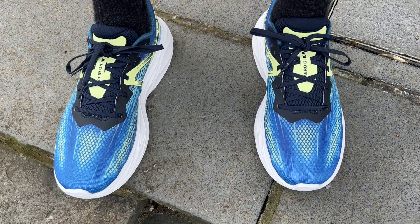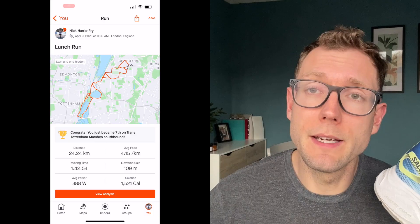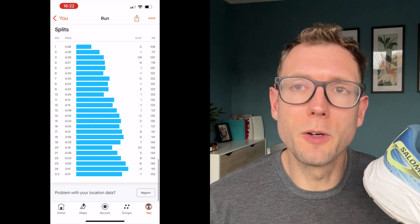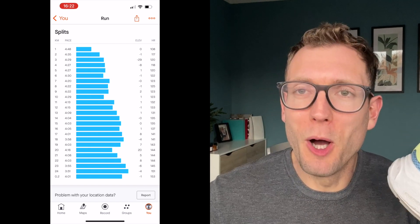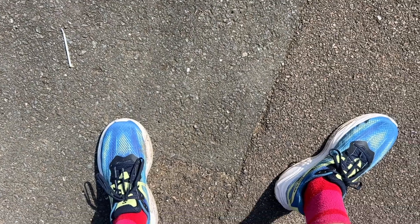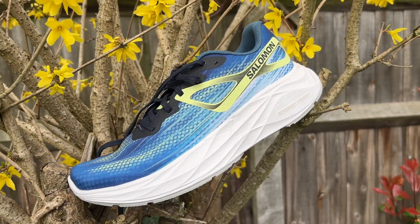It's not a shoe that's very noticeable, like some other max cushion shoes. On a longer run I picked up the pace a little in the second half — nothing too quick, just letting my body naturally speed up — and it worked quite well for that. But it wasn't the shoe that really left a mark on me after that run. That's not a bad thing for a cushioned cruiser — you don't want it to be too intrusive. But I didn't finish the run thinking I'd love to go out on it again. It protected the legs well and wasn't too heavy or annoying, but it hasn't really livened up my life during a run.